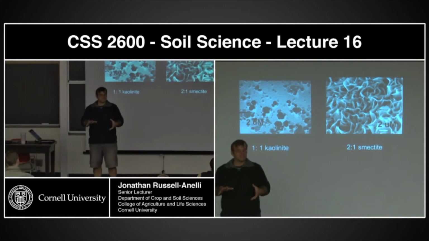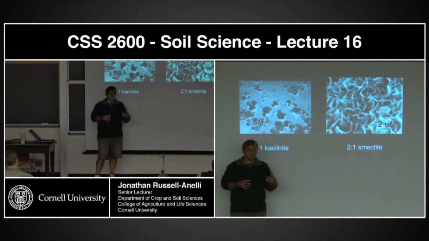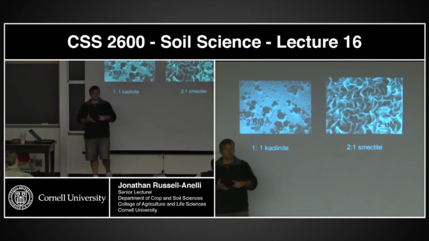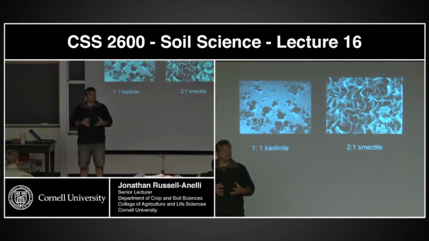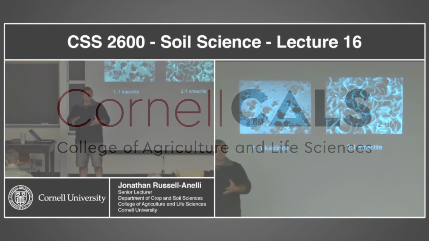Does this make sense? Because it's this isomorphic substitution and this sequence of these colloids that are going to be driving the next unit. We're going to talk about pH, we're going to be talking about CEC, we're going to be talking about organic matter. It's the nature of these colloids. Okay, questions?